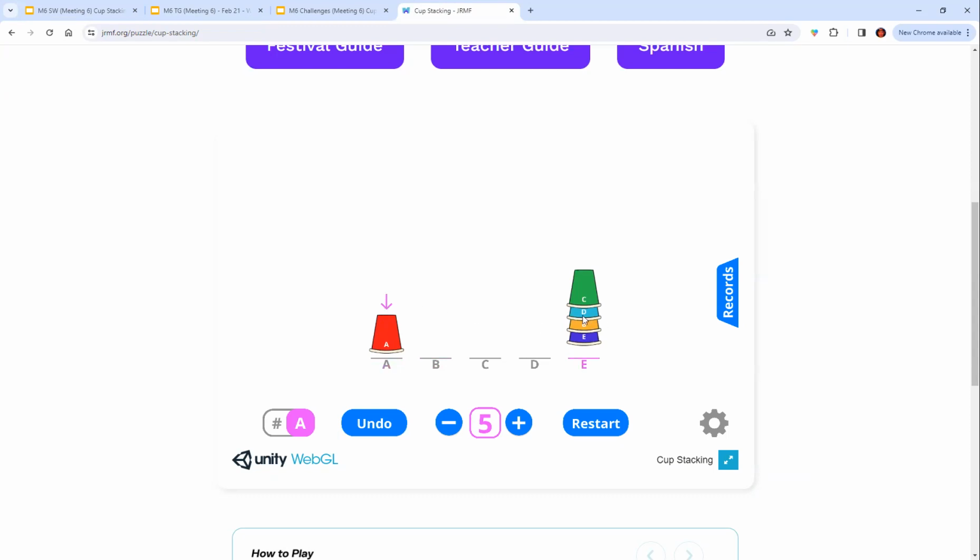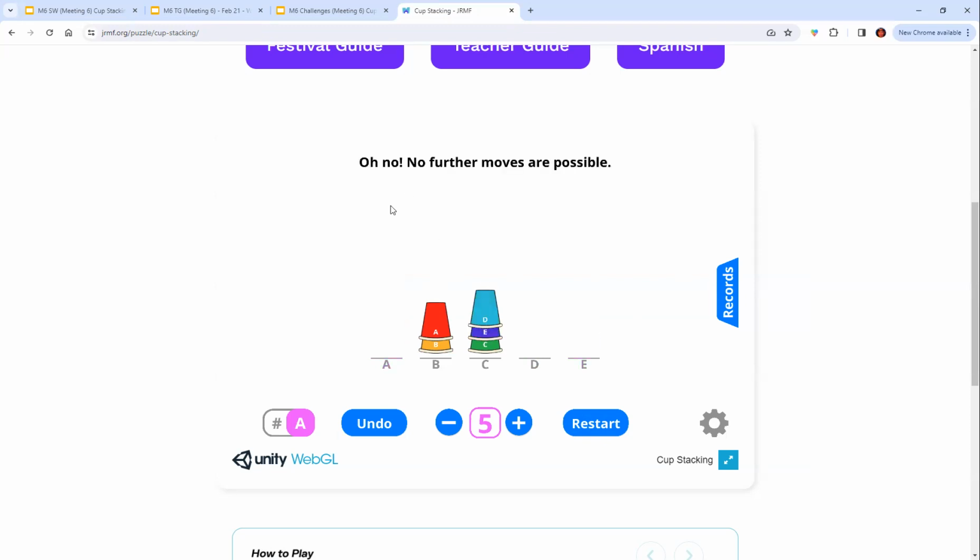So here I got very, very lucky. 4 cups, move to A. So I play the game. Let's play another round. I could start with A here. And I don't have to move the stack that I just created. So I could also maybe take D and move it to here. That's also an option. I could move this here. Let's do that, see what happens. That's gonna be a loss.